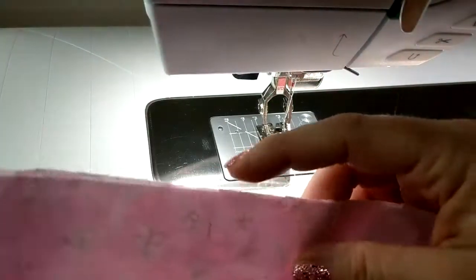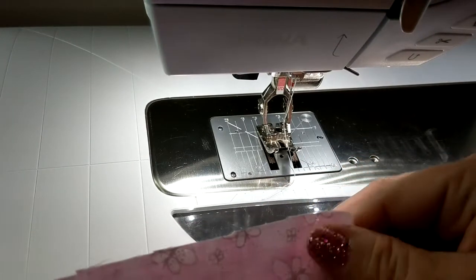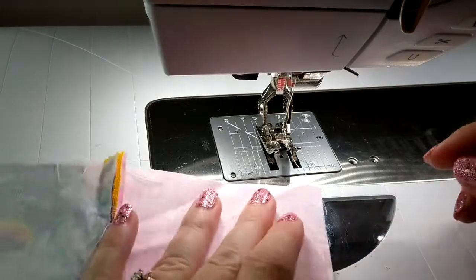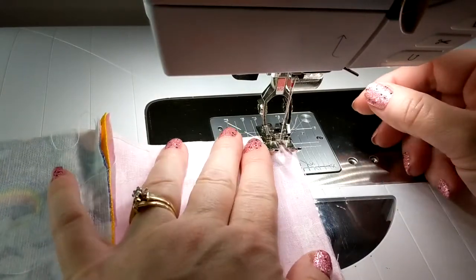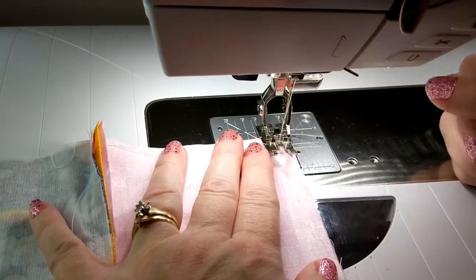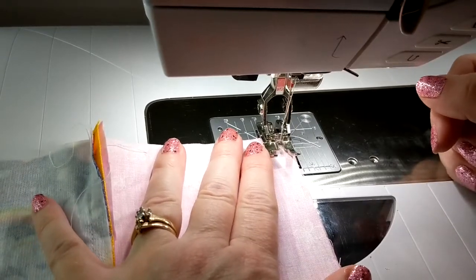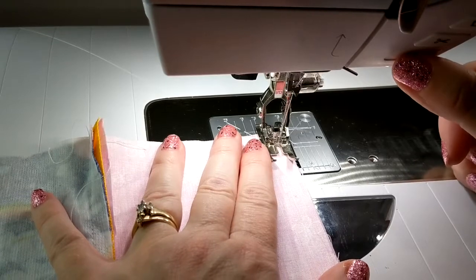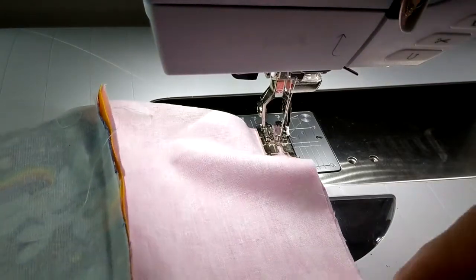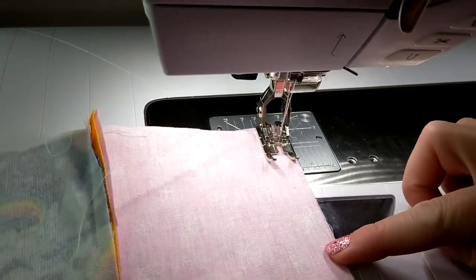So I'm going to sew that next, and do back stitch when you start and stop, even around the hole, because when you go to turn, it'll just start pulling out, and we don't want that. And if it makes it easier for you, you can put pins in and mark where to start and stop.